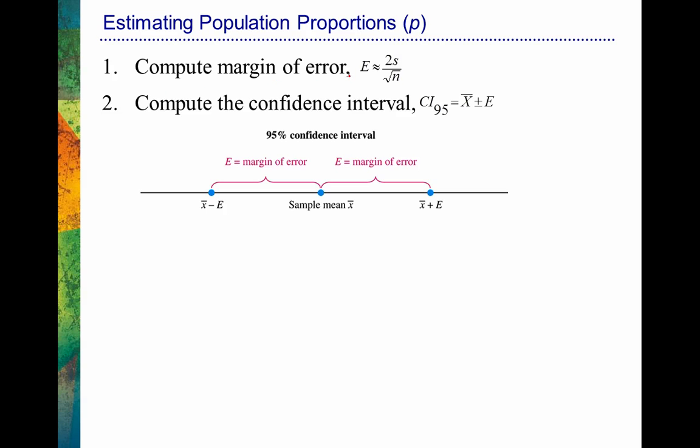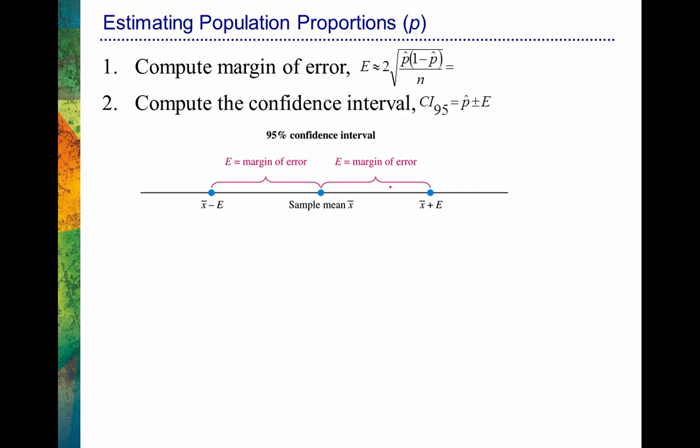Previously, we computed a margin of error based on the formula for computing margin of error for means. And that was based on standard deviations for means. You're going to see that this is going to change just a little bit based on proportions. So here we have 2 times the standard deviation that we learned previously for proportions. Same thing when we're computing confidence intervals. Previously, we were computing 95% confidence intervals around a sample mean. We would add and subtract the margin of error. Of course, now this sample mean is going to change to a sample proportion.